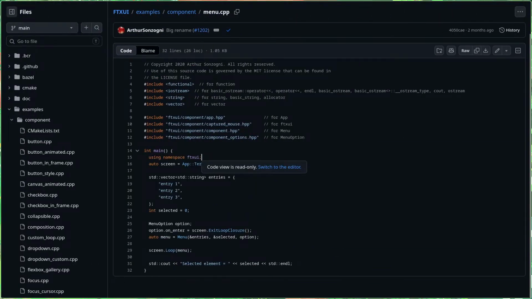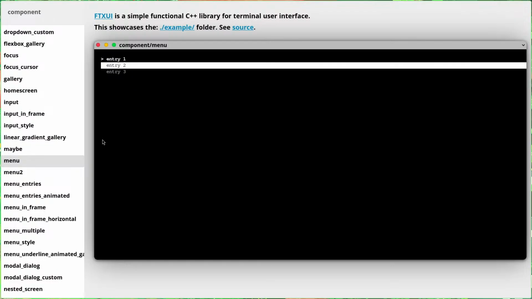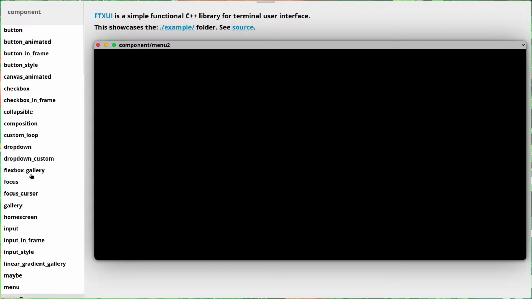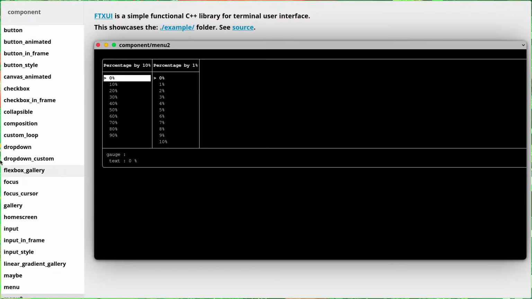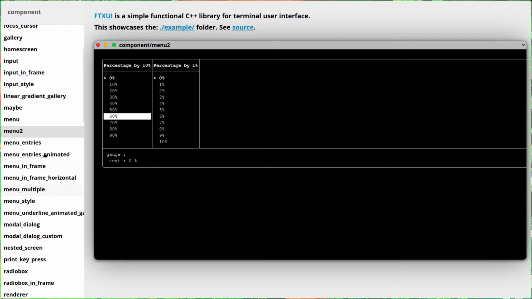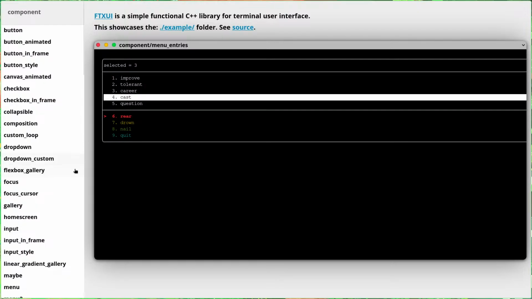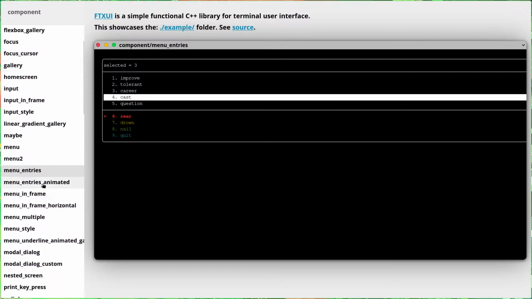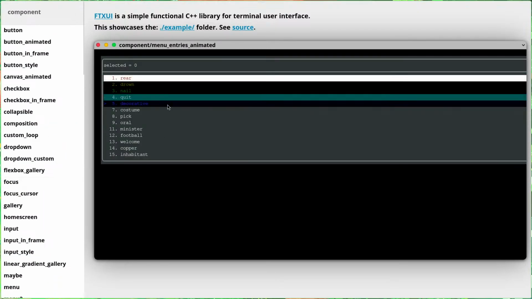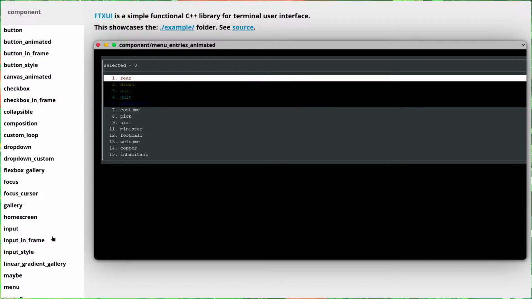Let's cancel this thing first. Control W. Now go to menu 2. Okay, so here we have two columns. I can use this code. Menu entries. What are these things? Okay. Animated. See something like this.